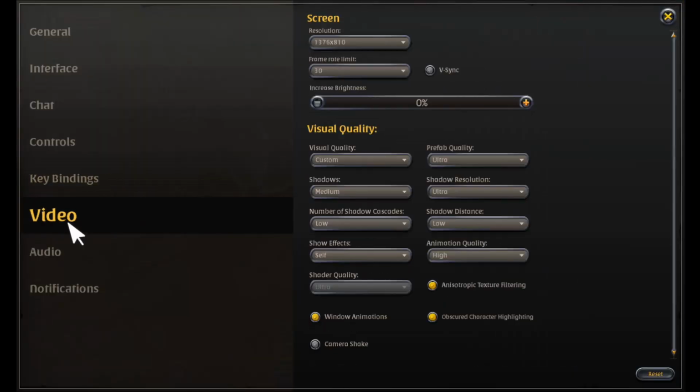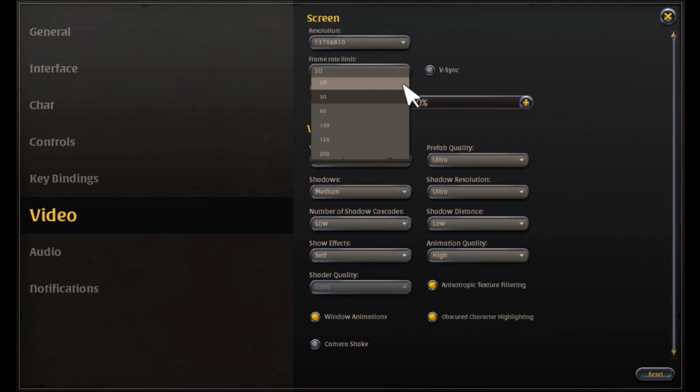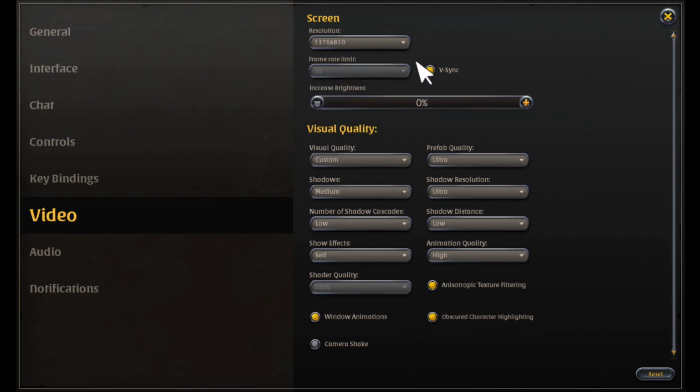Video options are very, very important. I recommend limiting your frame rate to 30 if you want to maximize your battery life. You can raise the limit all the way up to 120 and higher if you prefer, but I would recommend limiting it to 30 just for your battery's sake.